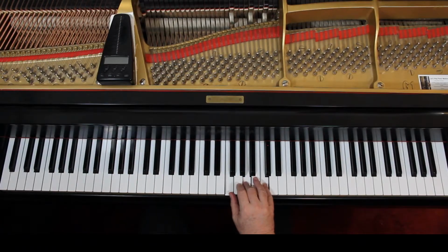Well, I play by weight, so I'm simply shifting weight from one side to the other. I do that all the time. So I'm in this broken chord in the right hand. I just play the top two and the bottom, and I'm just rotating, transferring weight from the thumb to the fingers, back to the thumb to the fingers. And it's the weight that's pushing the notes down, not me.